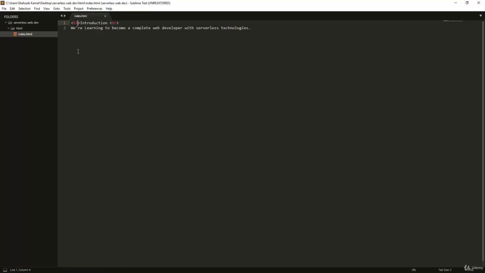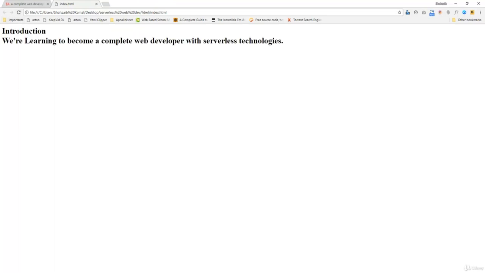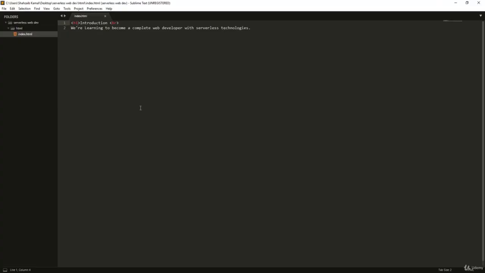Okay, cool. Save it, go to the browser. We just added the heading H1, and I'm refreshing that, and now you can see that, whoa, it's a heading now. But why is all of this a heading? Now the concept of starting tag and ending tag: it starts from here, right here. This is a starting tag, but did we mention where we want to end the heading?